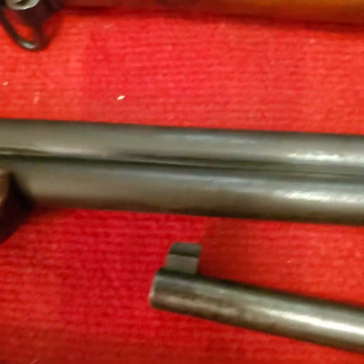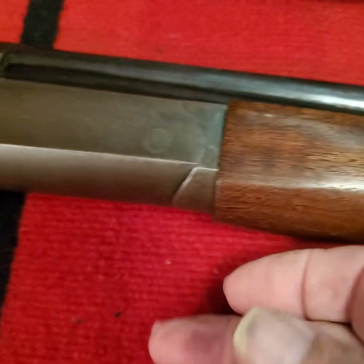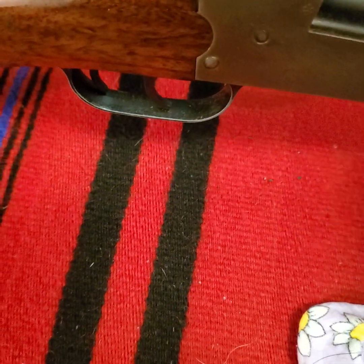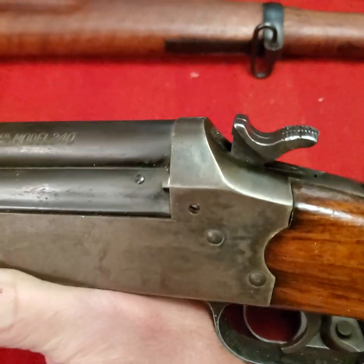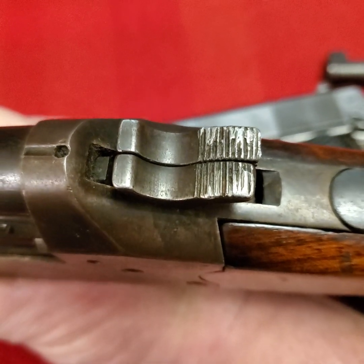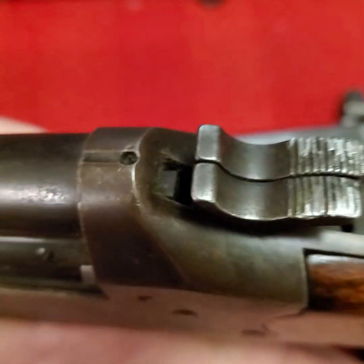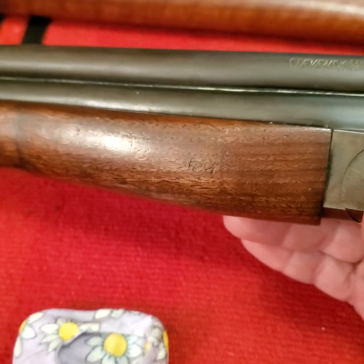This here is a double barrel over-under 410. Now, Savage and Stevens made a ton of over-unders, but they didn't make 410 over-unders. Let me see if I can get it picked up here. So this one here has twin hammers next to each other. And it's got some gookumpucky in it. I don't know what it is. And the twin hammers have twin triggers. Never seen this before, with twin hammers next to each other. Twin triggers here.